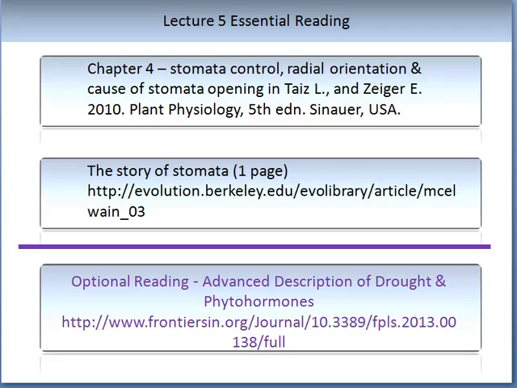The essential reading for this topic includes components of Chapter 4 from the Taiz and Zeiger 2010 Plant Physiology recommended course textbook. There are 3 sections. The first is on stomata control. This is followed by radial orientation. And the third section I'd like you to read is the cause of stomata opening.